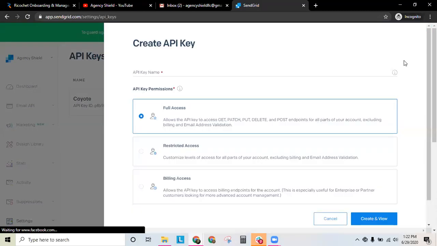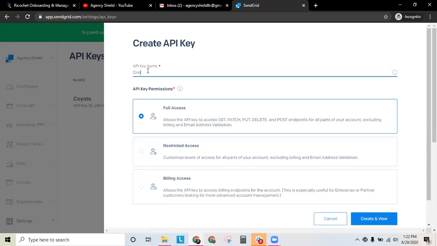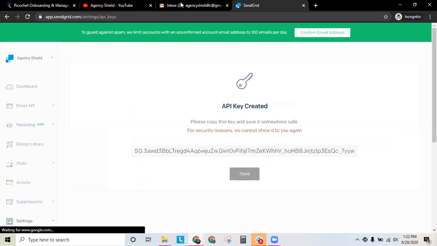And this website seems to be going slow for my training, of course. And we'll go ahead and create another one. So give it another name of one of your Galaxy users. Again, full access, create and view. And now you can click on that link. We're going to put that in our email.